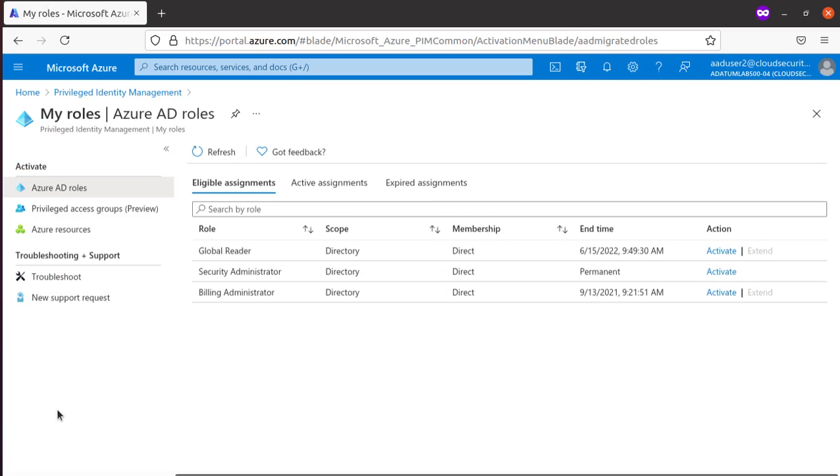If I click on my roles, it's telling me I have a global reader and billing administrator role. Those two roles are temporary, so one will end at 6:15, and this one is going to end on 9:13. But I have the option to activate these roles.